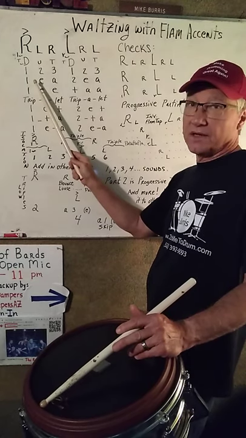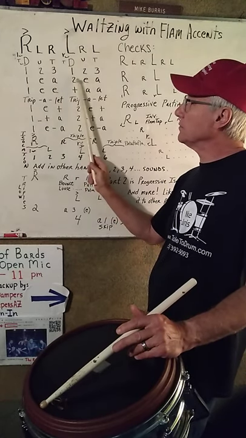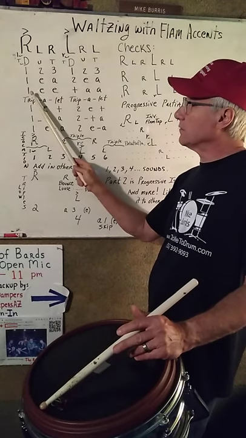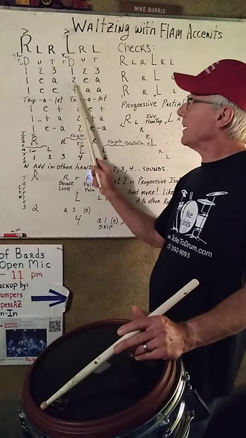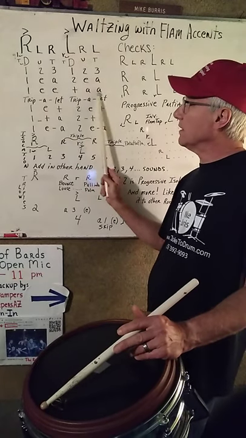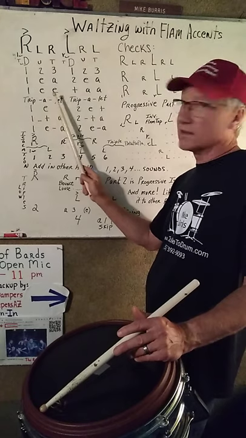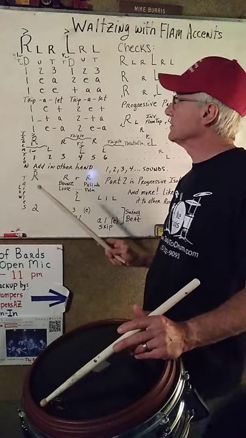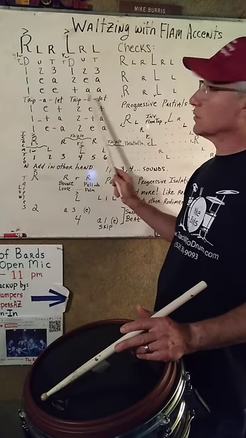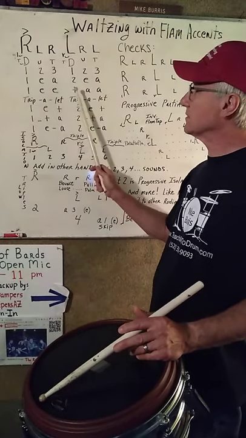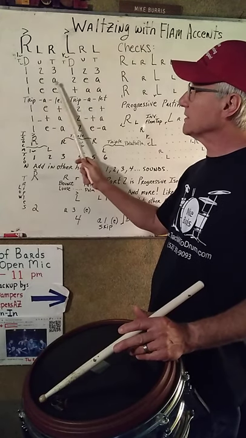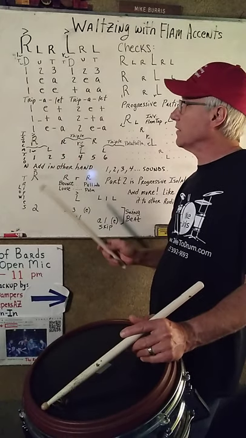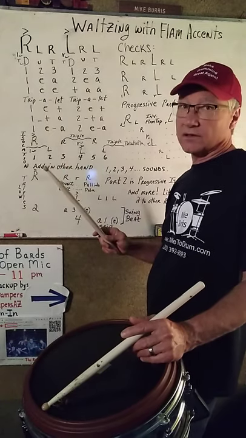You can count it with eighth note triplets, 1, 2, 3, 4, or 16 note triplets, 1, and that would be the eighth note, and, so now you've got six, a sextuplet, instead of a triplet. You can count it triplet, triplet, or 1, da, da, 2, da, da. So 16 note triplets, 8 note triplets, however you want to count it. You don't even have to count it like a triplet.